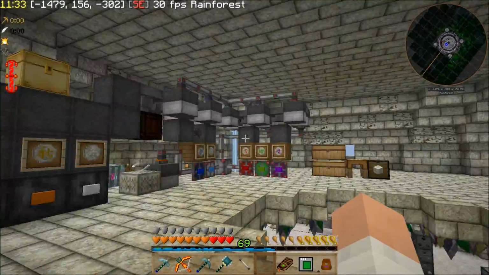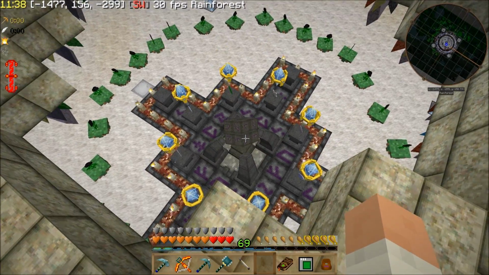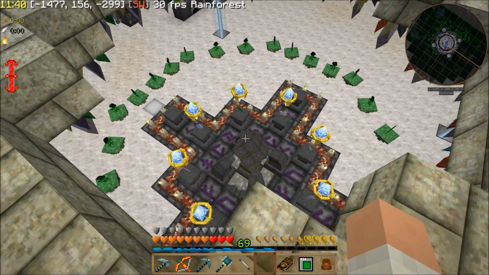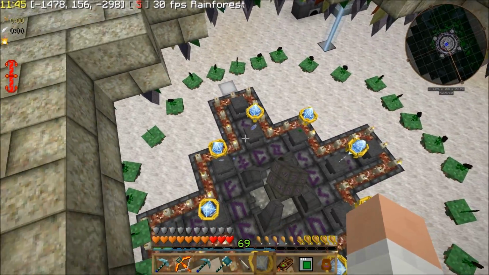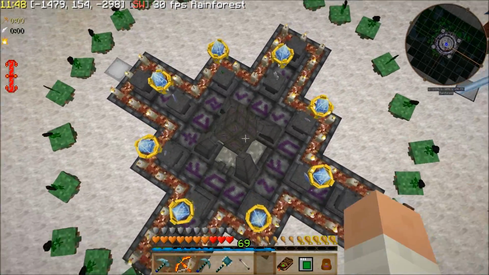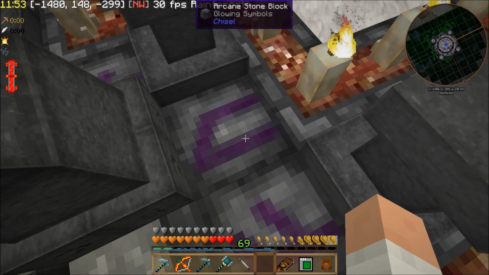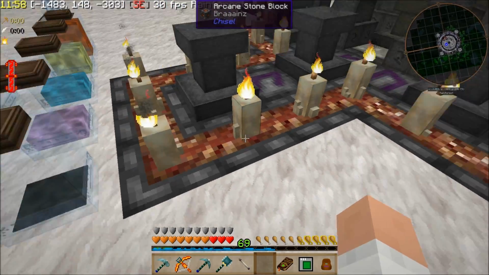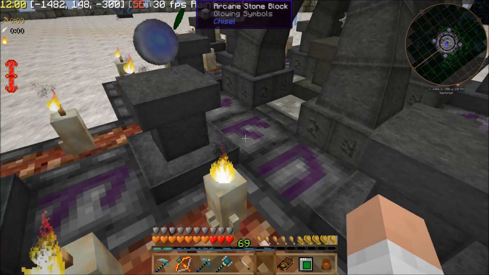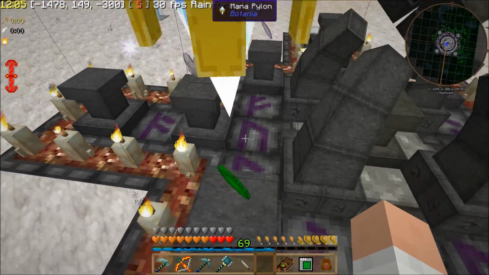Alright, so if we look around here, there's nothing changed up here. I just wanted to start up here so I could show you all the cool stuff that's been going on. If we look down at my altar, you can see that I've gone ahead and decorated it a bit with some chiseled arcane stone. Around the edges, that's the brains, some purple glowy runes, and in the middle is the infernal arcane.